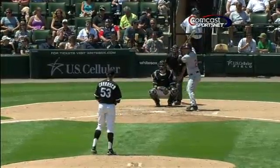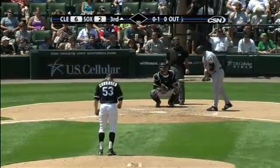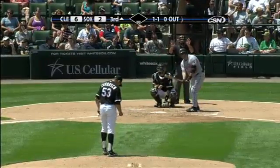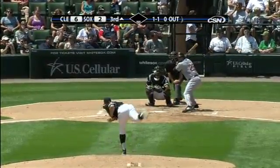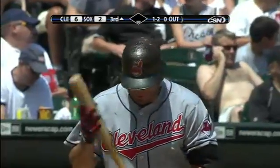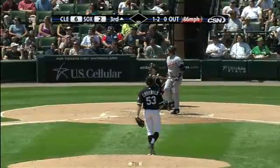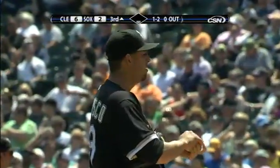Ryan Garko will start it off. He started off the 4-run second inning. Takes first pitch strike. And the count evens at 1. In that series starting tomorrow at the Hubert H. Humphrey Metrodome in Minneapolis, Johnny Danks will toe the bump against Francisco Liriano in that game right here on Comcast Sportsnet. On Saturday, Gavin Floyd against Nick Blackburn in that game over WGN. And on Sunday, in the finale of that brief set, there's a drop down fastball, Mark Buehrle against Scott Baker in that game back on Comcast Sportsnet.